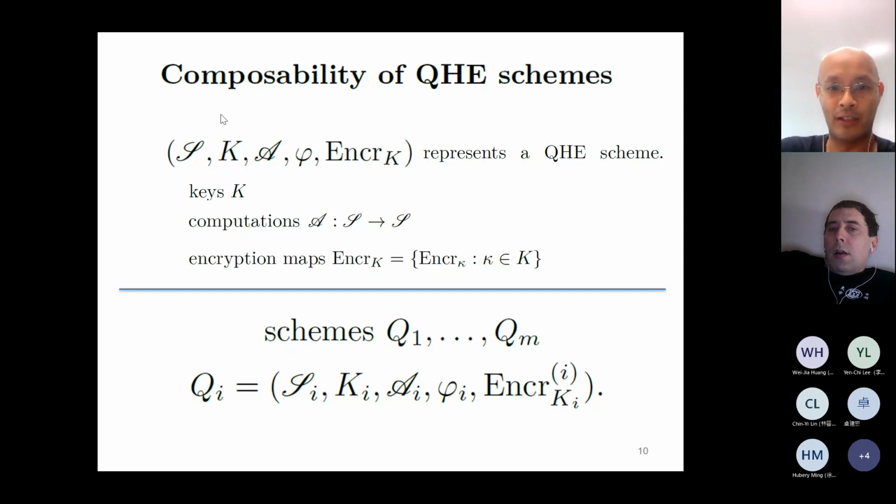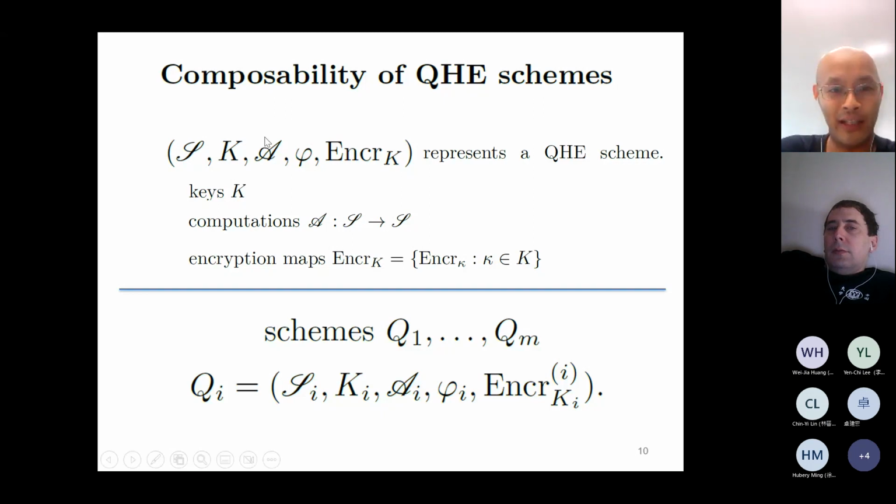Now I'm just spamming you with some symbols over here, right? But the idea is very simple. I'm going to define a quantum homomorphic encryption scheme to just be a tuple of things that we care about. The first thing is the set of input states, which I denote by this calligraphic S. And then you also need the set of keys, which makes sense because you're going to encrypt.